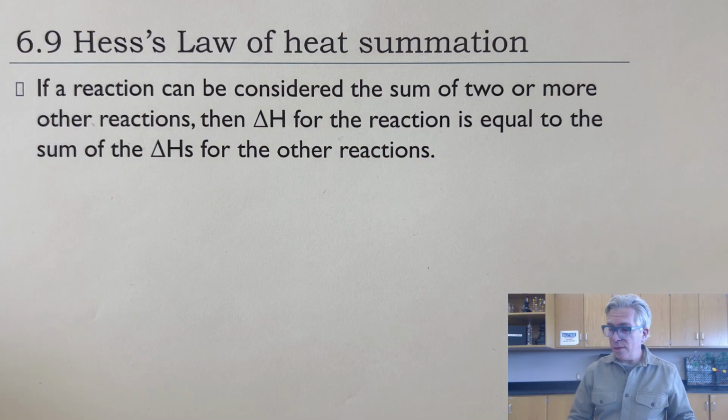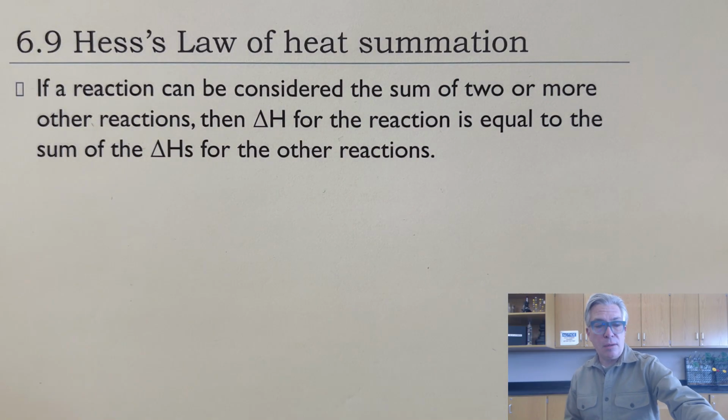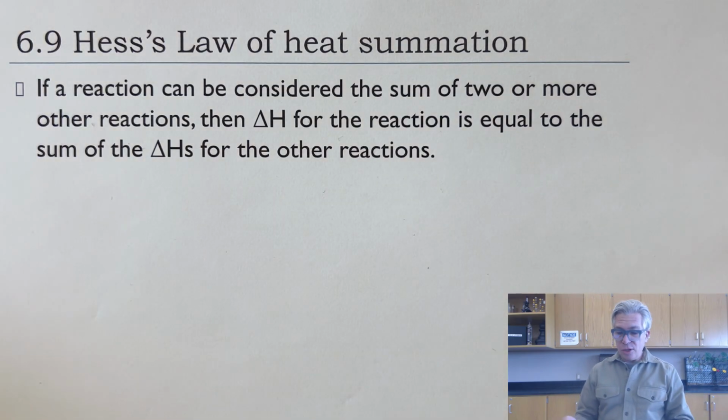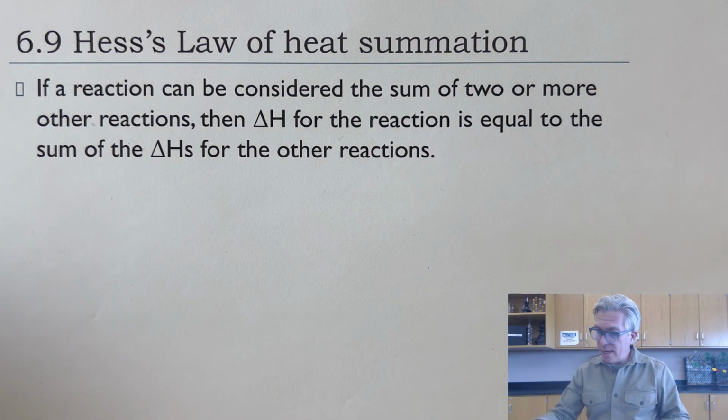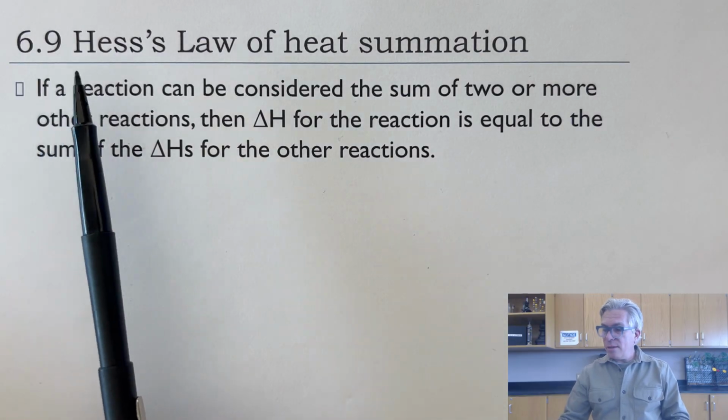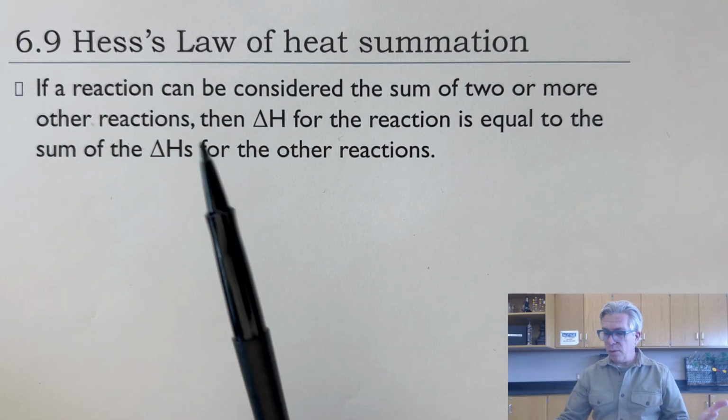I usually start doing Hess's law by doing this last section first before I do 6.8. I just like the way it flows better. But let's do it, and we will get this last section out of the way. 6.9 is all about Hess's law of heat summation again, but in a different form.